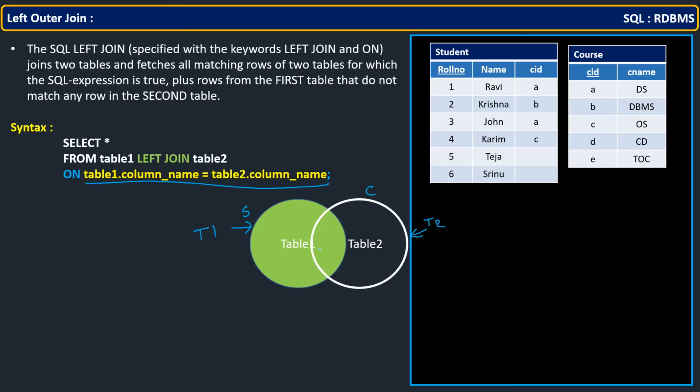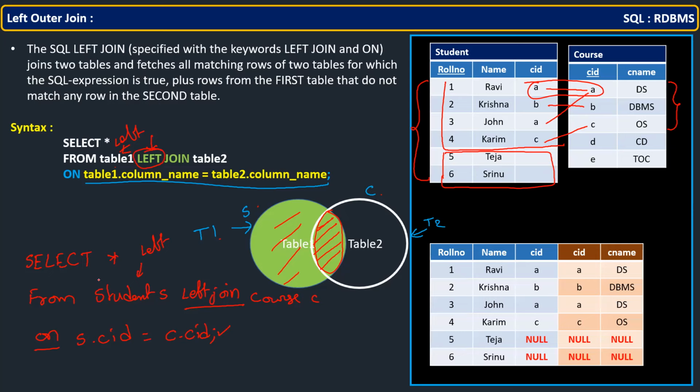Okay. What about right? Whoever will satisfy, those only will come in the output. Got it or not? So that is what left join actually. Is it clear? So hope this is clear actually. So if you move further, now you can see this one. So you see these are satisfying the condition. That is why those are coming in the output, because you see CID, this is S dot CID, C dot CID. S dot CID is equal, equal, equal, equal. That is what you put a condition, right?